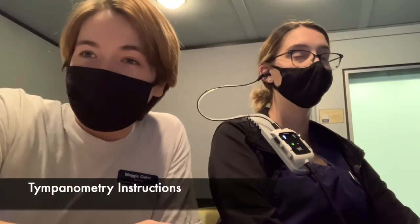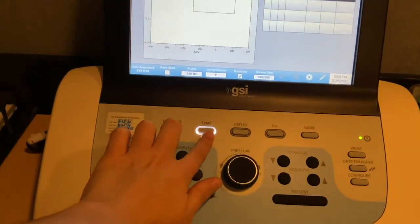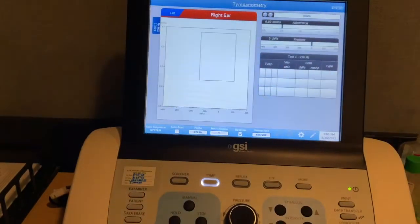When doing tympanometry, you'll want to let the client know that they will feel some pressure in their ear and they'll hear some sounds, but it shouldn't hurt and it will be over momentarily. So I'm going to go ahead and begin in Emily's right ear. To begin tympanometry, you want to make sure that the tymp setting is selected on the admittance bridge, and then you're going to hit the start button on the left to begin the test.